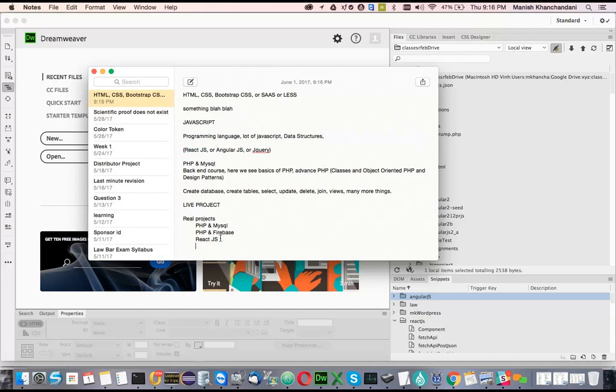We will be building projects in AngularJS 2. We don't work on AngularJS 1 right now because AngularJS 1 is outdated. But if you get a job in AngularJS 1.5, then we can do that also. But right now, nobody asks for AngularJS 1.5. Everybody is looking for AngularJS 2, which is now converted into 4. So the current version of AngularJS is 4. These are the technologies, and many more will come. Whatever new things come, we will do that.